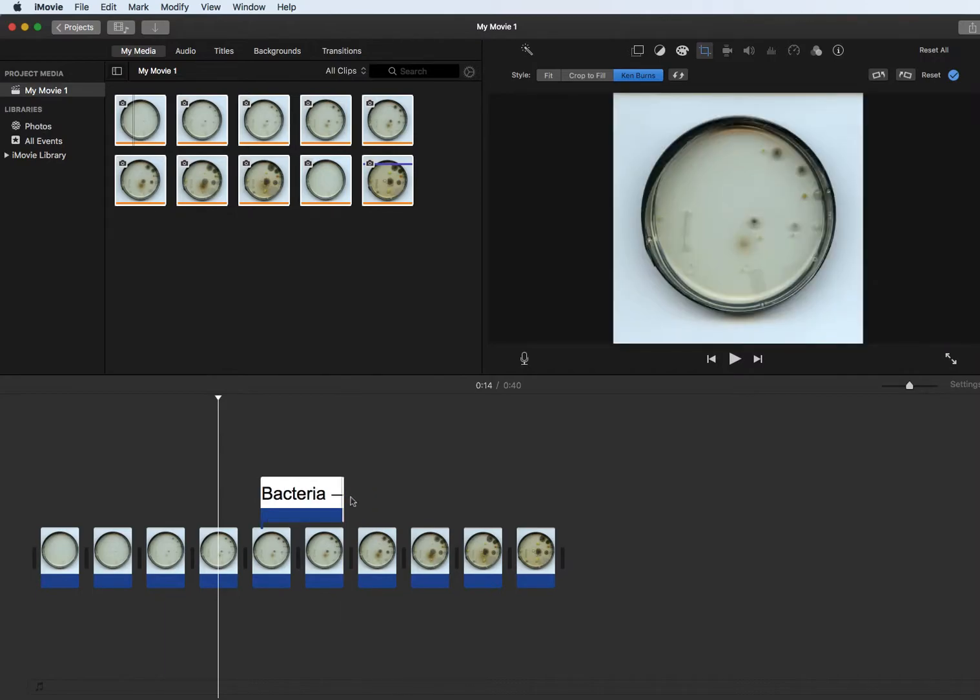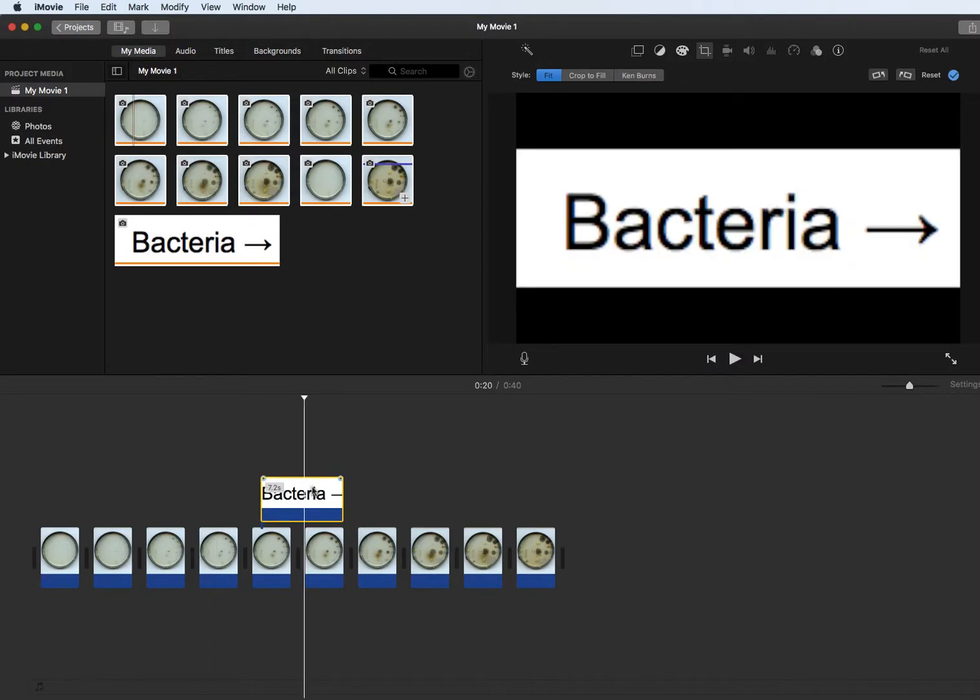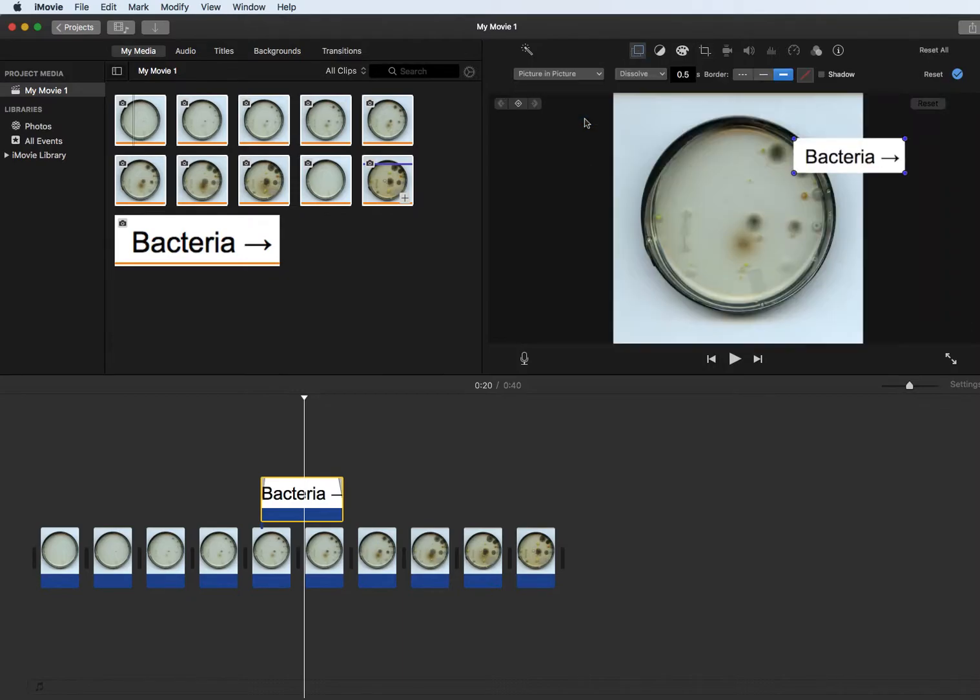and as I do so, though, you're going to notice that again the Ken Burns effect is functioning here. Make sure you've clicked it as fit. And then what we want to do is we want to put this as a picture in a picture. So you click on the video overlay settings, and rather than using cutaway, you're going to use picture within picture. Now the bacteria is going to be as a picture within a picture, so if that's a bacterial colony, I can just aim it at that one right here.